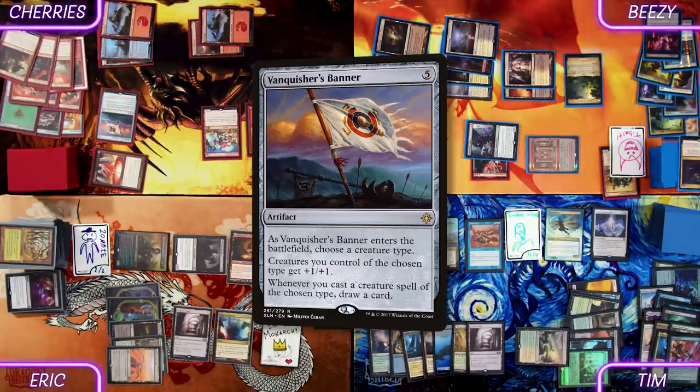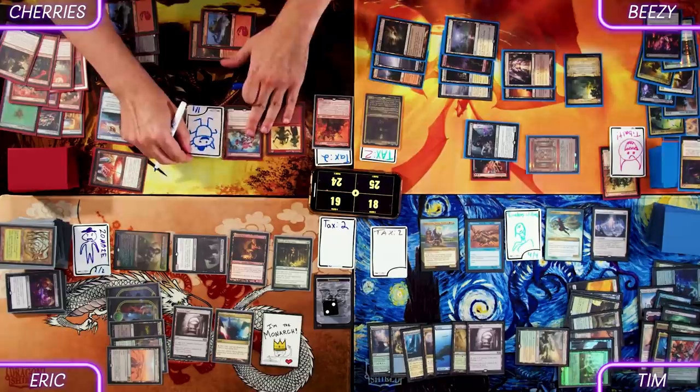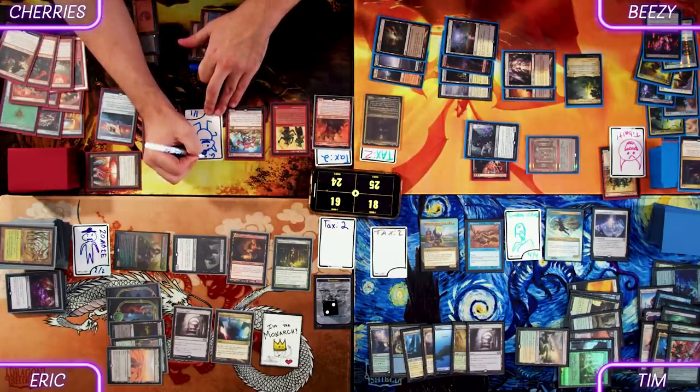Okay. If you guys gotta keep them honest. And I will cast a Mogwar Marshal trigger to draw a card. Draw a card. Things are happening. There's a goblin for everybody. That's pretty cute. If only I knew what it was. Doesn't say what it is though. Is that a squid? His name is Gioblin.